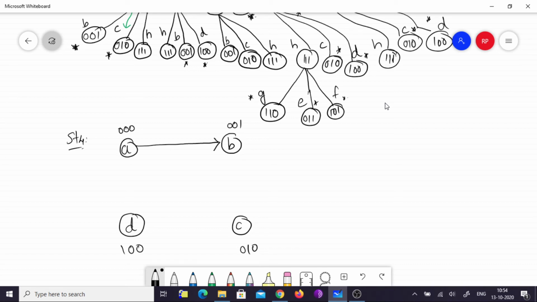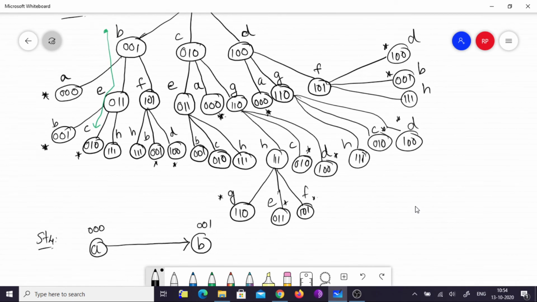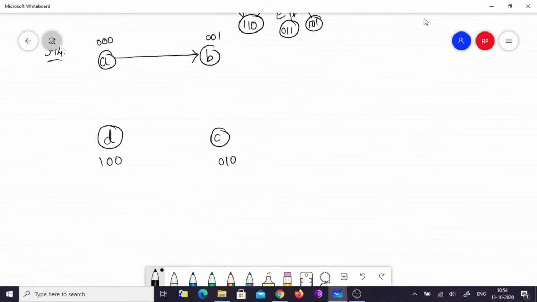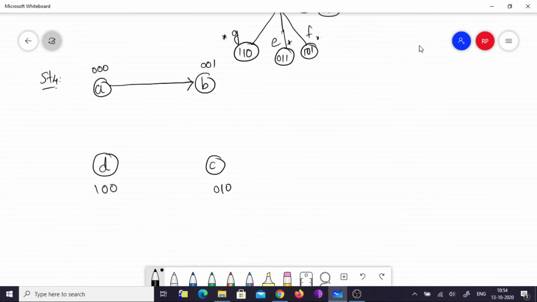If you want to reach B to C, you have to go through a state called E, which is 0 1 1. So I have a state in between, which is E.